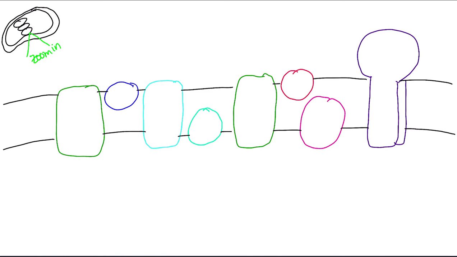Okay, so now that we have all of our protein complexes drawn, you'll see that we have a total of 8. I tried to make some of them different colors. We're not going to give every single protein complex a name just because it'll get complicated really quickly. But we're going to name the key players and the ones that I want you all to focus on. So let's start with our green blobs. Our first green blob is photosystem 2, or P680. Our second one is photosystem 1, or P700.